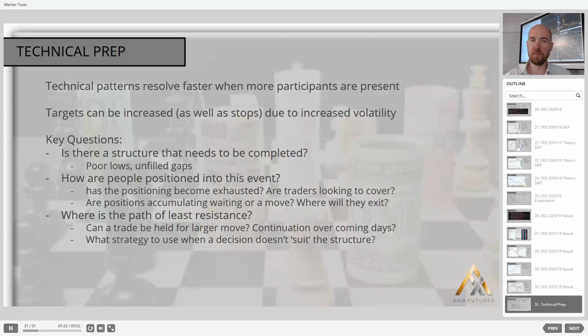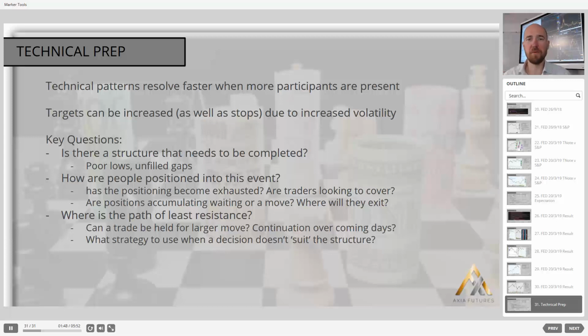There's no point in feeling that you've done well to get 5 ticks very quickly, where ordinarily that would take you some time, when actually the market is offering you much more. It may be offering you 20, 30. So keep that element of it in mind.